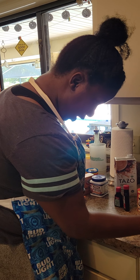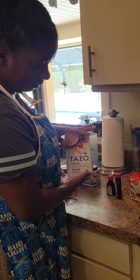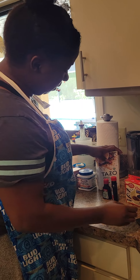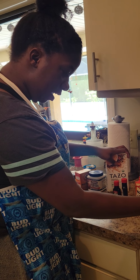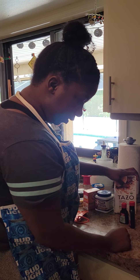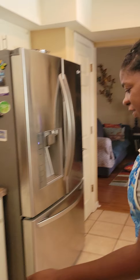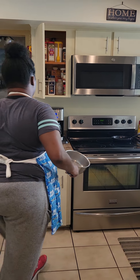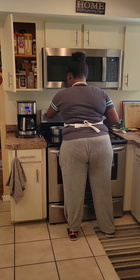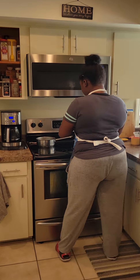Right now, first, we are going to do the spice mix. I don't really need to measure because this is my spice mix right here. So we're going to heat this up, add a little bit of milk because it says to add milk to it, and then we are going to start with the cake mix. Take a nice saucepan — not too big, not too small — put it on here, and turn it to about six. Shake before serving.